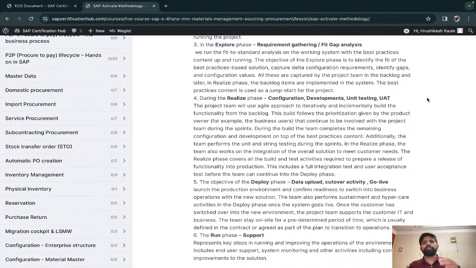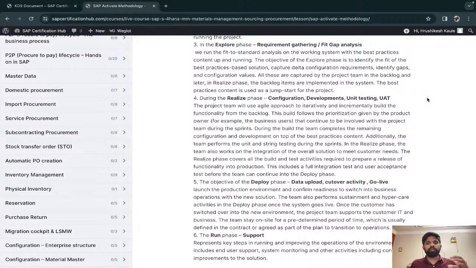In the Realize phase, we will prioritize what should be worked on first, and we will do the configurations and developments in that sequence. Once the configuration and development are done, we will do the unit testing and UAT.